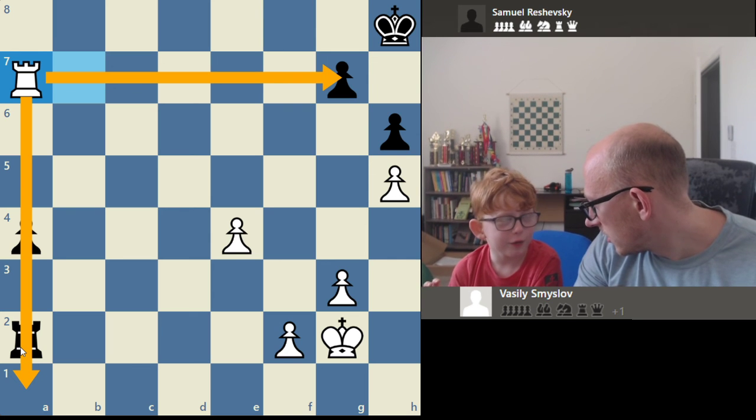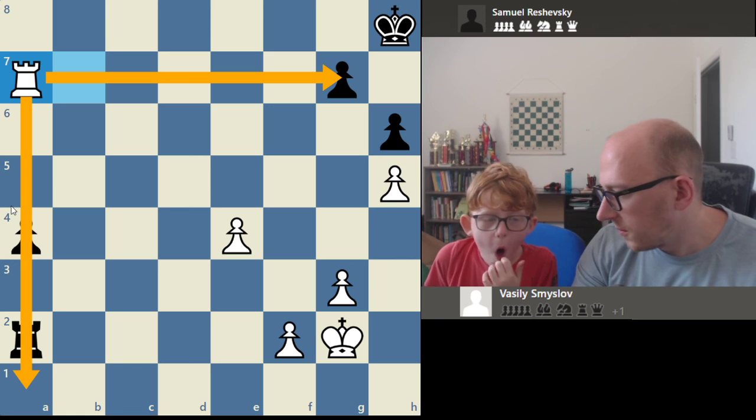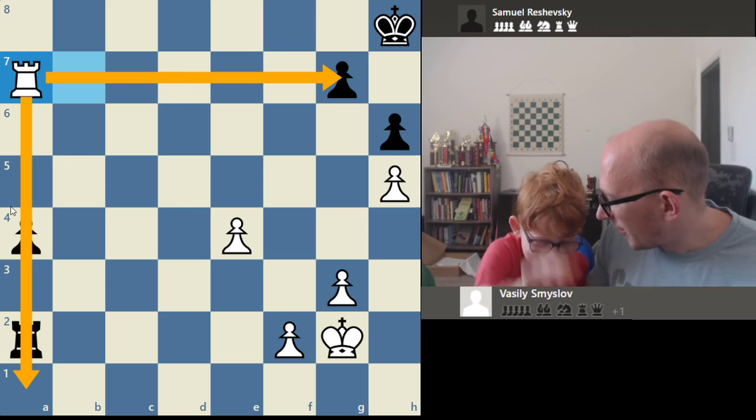We learned that in a previous video. Yeah, but this comes up again and again. These are big basic principles of rook endings. Rooks love to be on the 7th rank, and they love to be behind passed pawns. So, that was a good endgame.